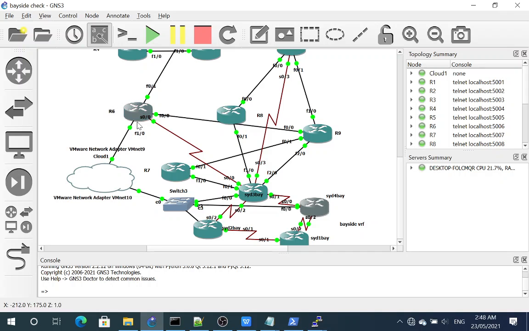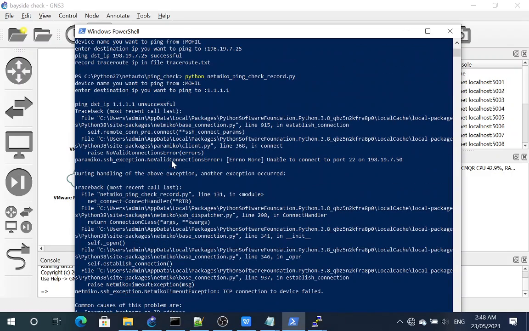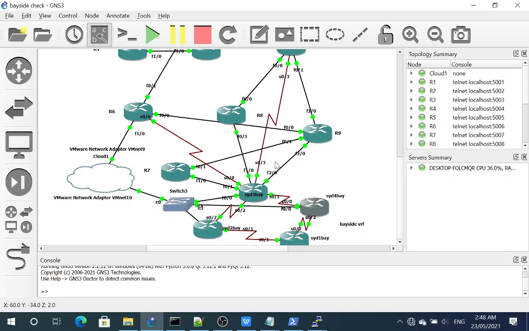So have a static route to each device. But anyway, we know it's unsuccessful to ping 1.1.1.